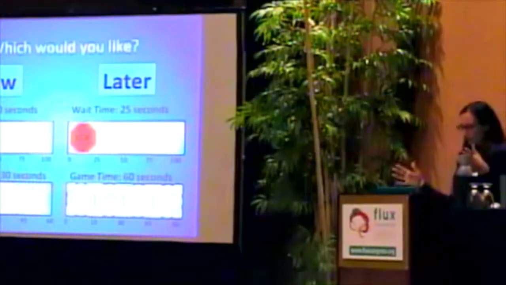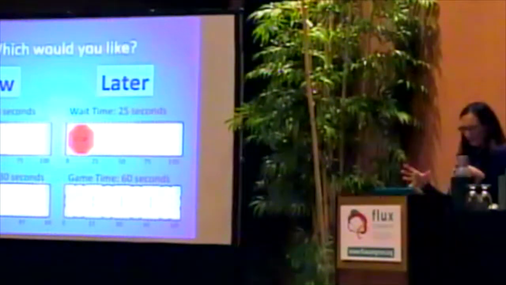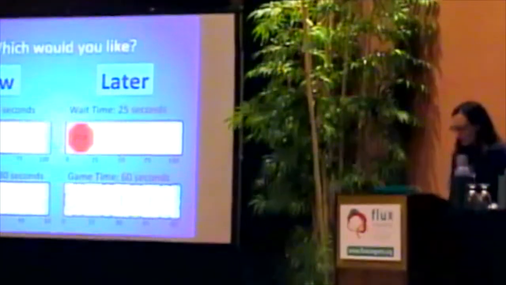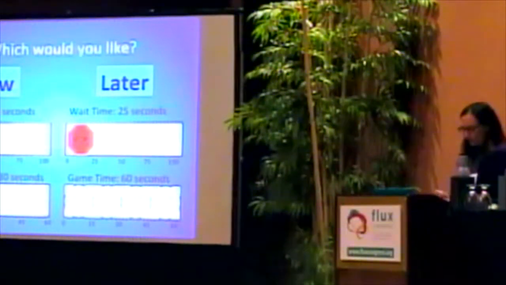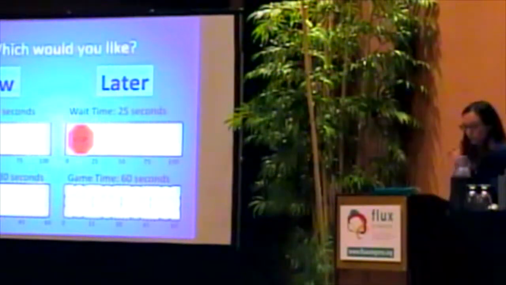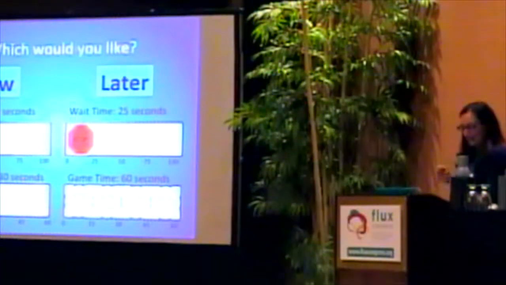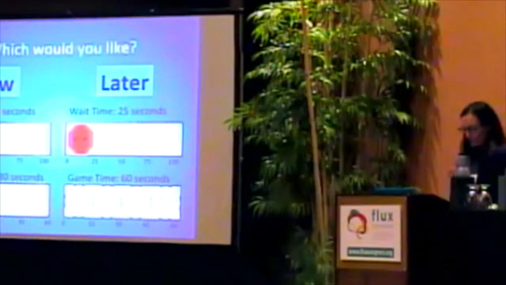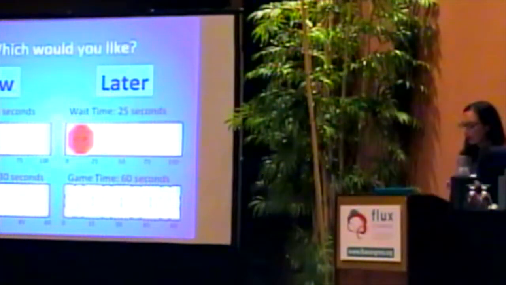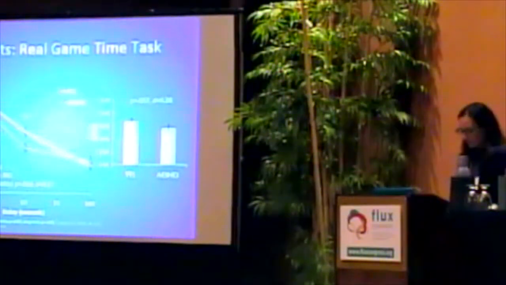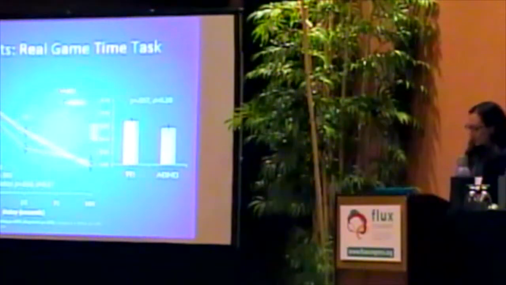This harkens back to the marshmallow experiment: put the thing that they want right there and make them really sweat it out. So it's sitting on the box in front of them, and they had to put it back in the box after they played and wait till making their next choice. And so yes, they were making just 9 choices. We had 1 choice for each amount of game time and each delay. So here's our results for the real game time task.